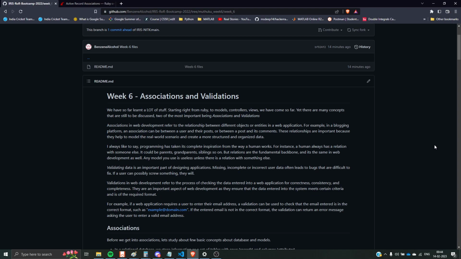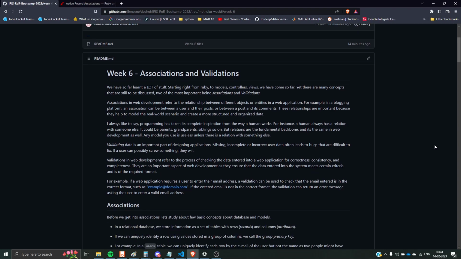And this is not just for email address, it could be for anything. Suppose they ask you for a CGPA and you enter something more than 10. It's not possible, right? So there is always a validation, a check kept, so that you enter only the right number or the right amount. That is called validation. It can be a number, an amount, anything. We'll talk about all that.